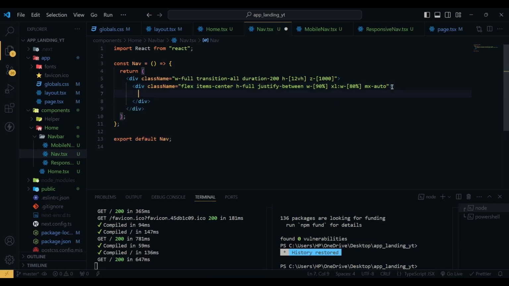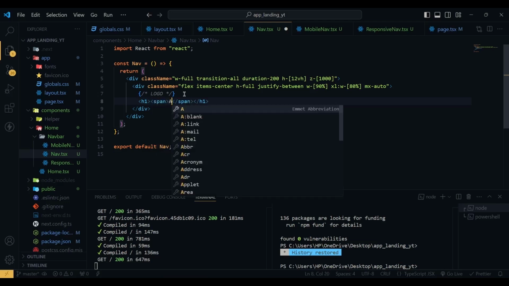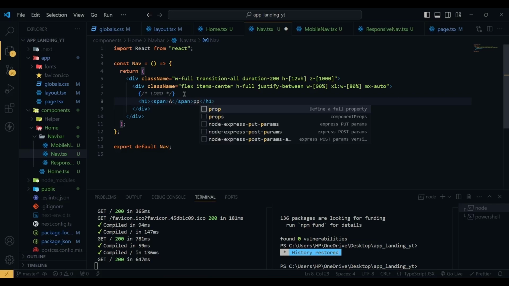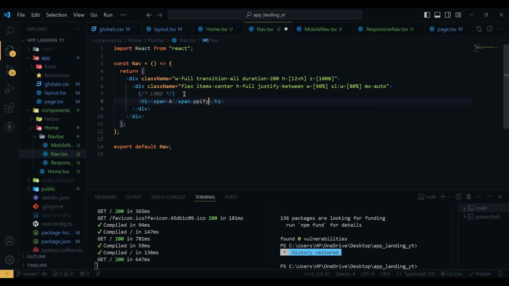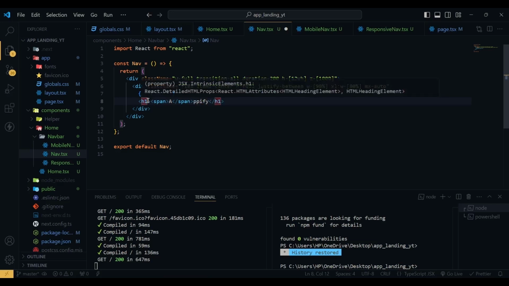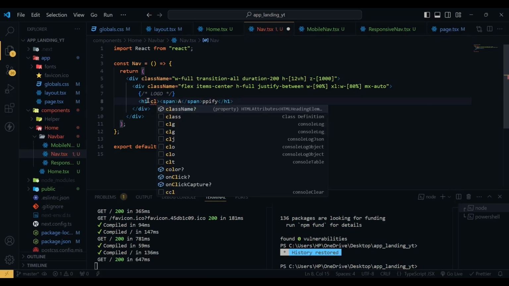Then first we have our logo. So I'm going to give a comment of logo, and here we have an h1, and inside this h1 we have a span with our first letter, and then we have the other one. If you want, you can use any image for this, but I'm going to use the text here.